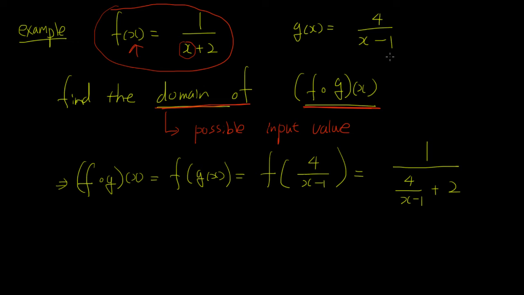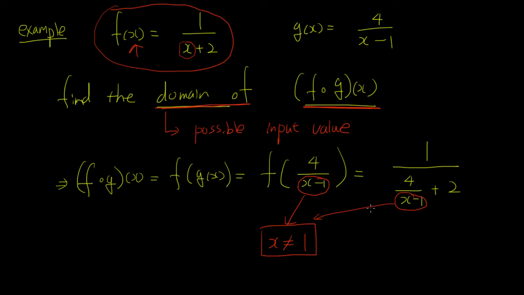Now at this point, you can spot a couple of trouble points. First of all, from here, and also from here, you don't want x to be 1. Why not? Then it'll blow up here. Denominator being 0 there, denominator being 0 there. You cannot carry on this calculation any further, because the denominator would be 0.